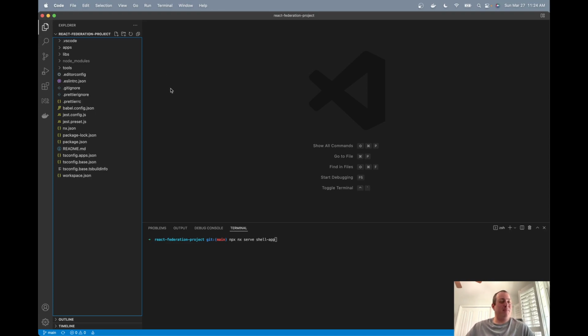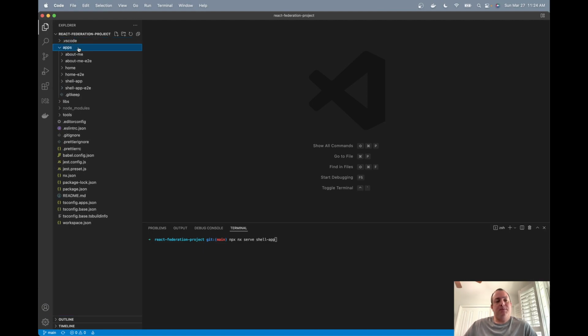So I'll talk a little bit about how we've peeled those back to get module federation working for React. The one thing I will note here is that if you're using Angular, module federation for NX is a little bit easier. There are some additional packages you can import where that functionality works without peeling some of NX back. But one of the things I really enjoyed about NX is the ability to peel those back, right? You're not totally closed within their ecosystem. You can customize it. So we'll walk through some of that.